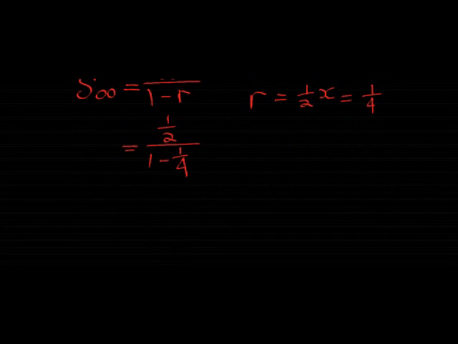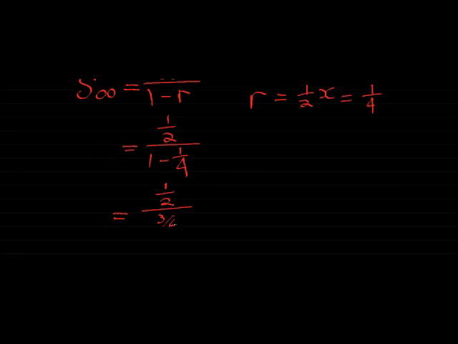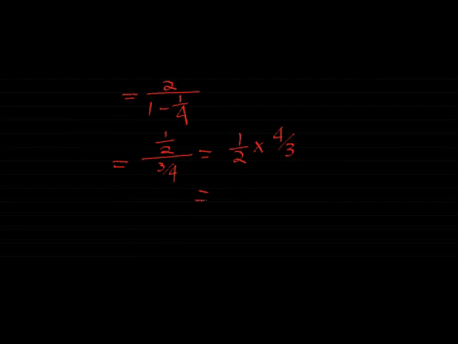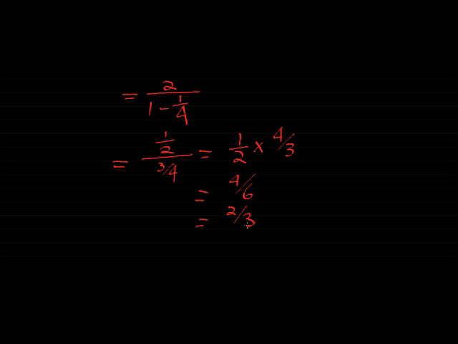1 minus a quarter gives me a half over 3 quarters. And here's the tip and times business again. So I get a half that is actually multiplied by 4 over 3 instead of being divided by 3 over 4. And when I do so, I get an answer of 4 over 6, or even more accurate, 2 over 3. I don't think that is too bad if you just use the theory very accurately.